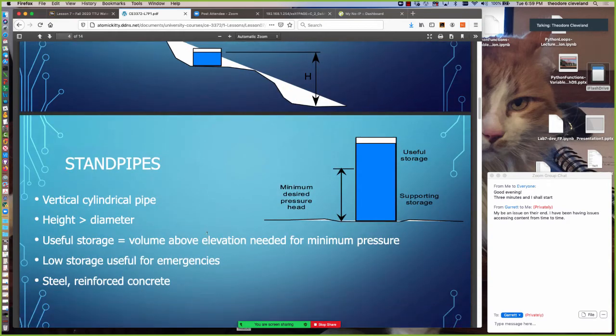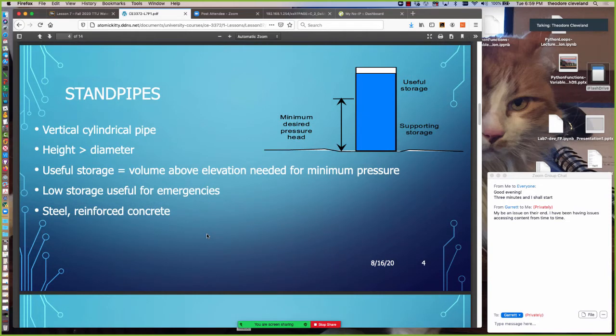A second type of water storage device is a standpipe, and you can think of it as a tank whose height is greater than the diameter. And in the case of those high school kids, they would have had to climb up to this thing, do their business. Assuming alcohol was involved, which it probably was, they would have fallen in, and then there would be bodies that would get in the way and really make the water nasty. I'm just kidding.